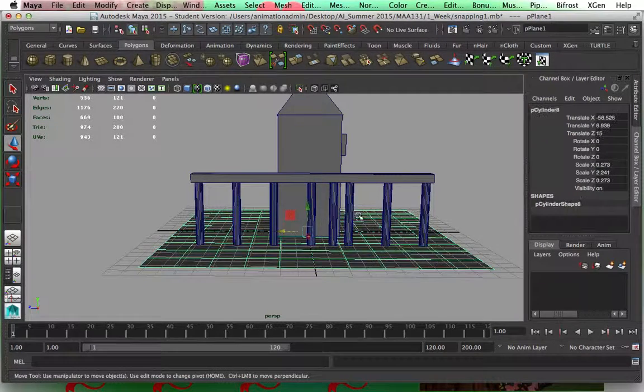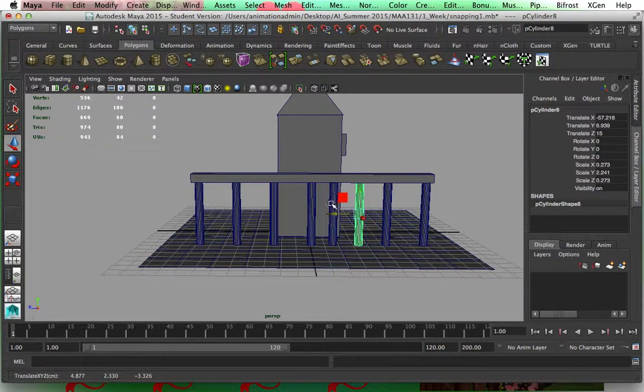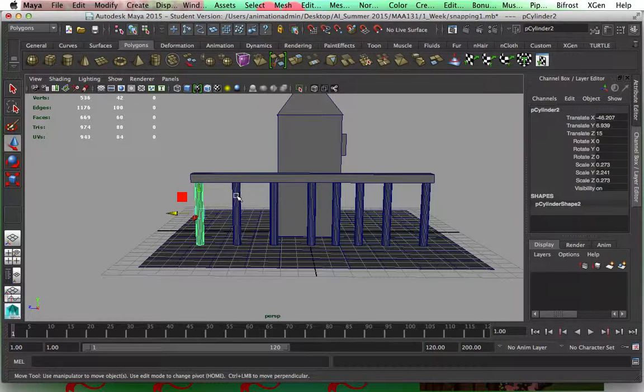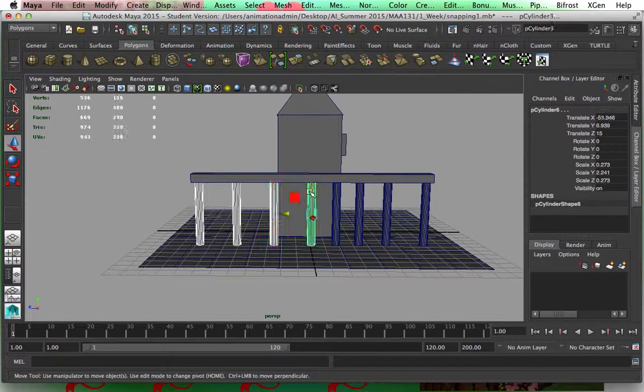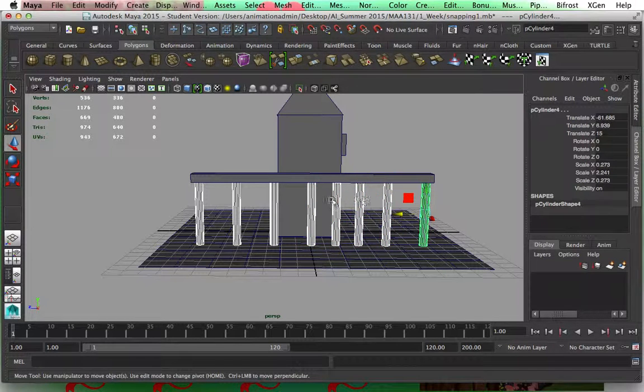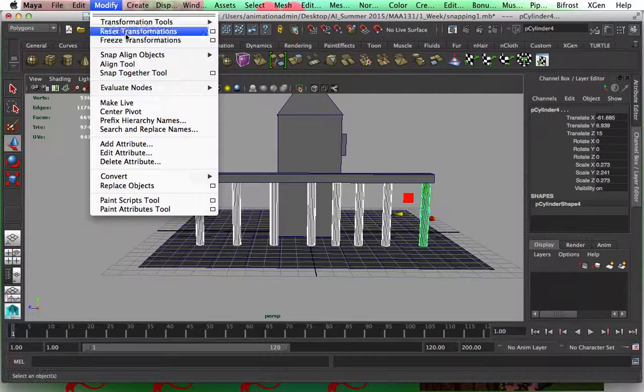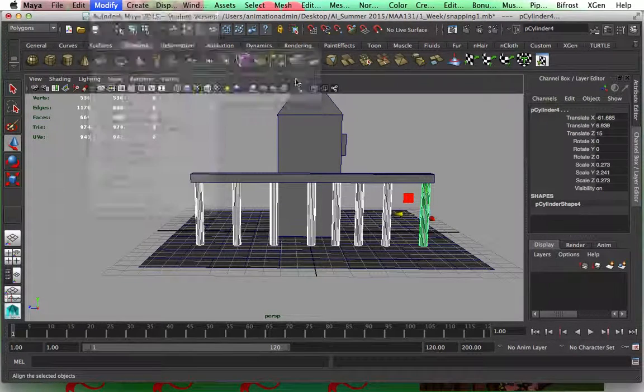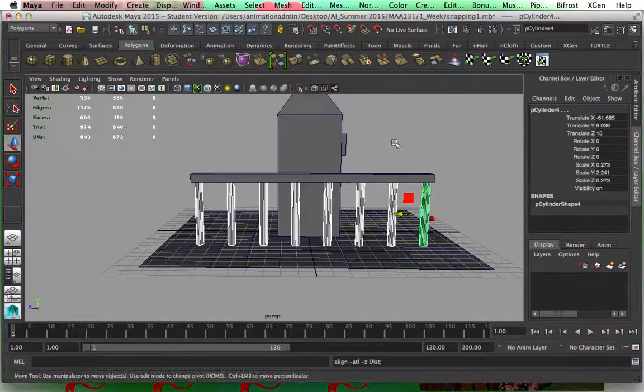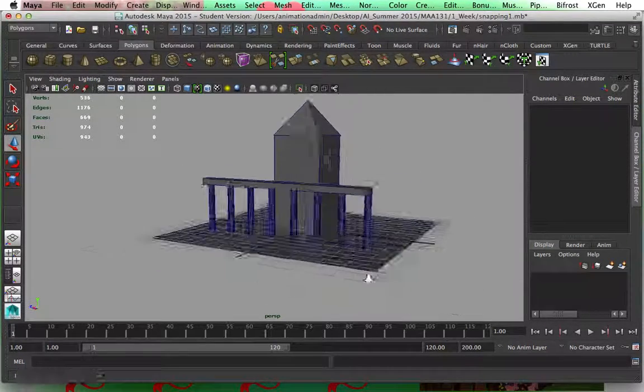So let me make sure there's no more hiding somewhere in here. Okay, I think that was it. Sorry about that. I recorded this video the next day, so I forgot how many cylinders I made for this fence post. So we're going to repeat that action. So go back to Modify, Snap Align Objects options, and go ahead and align. All right, and there you go.